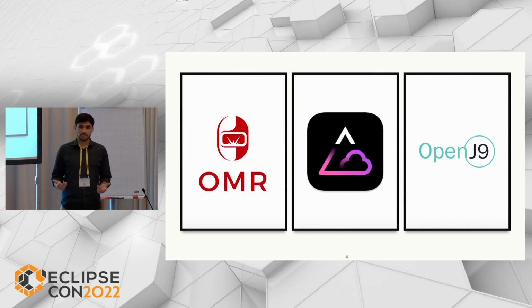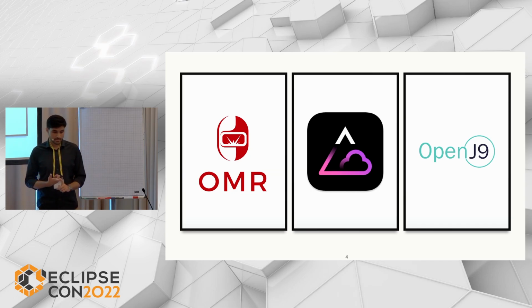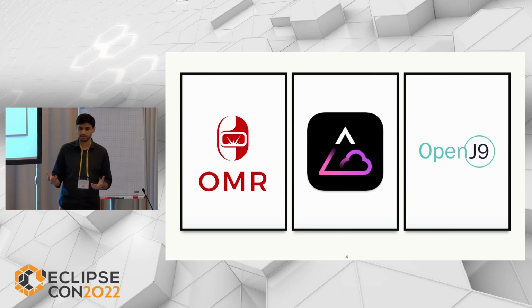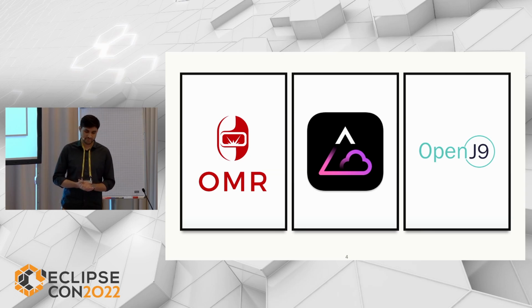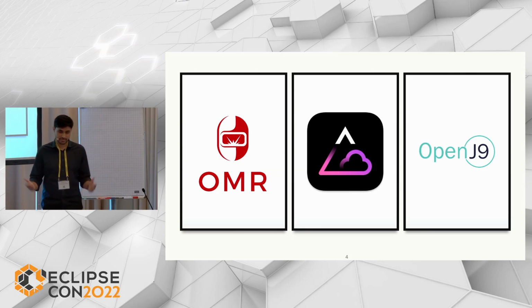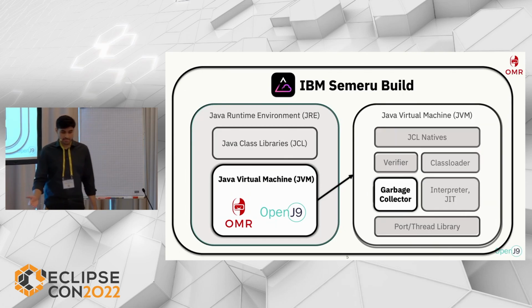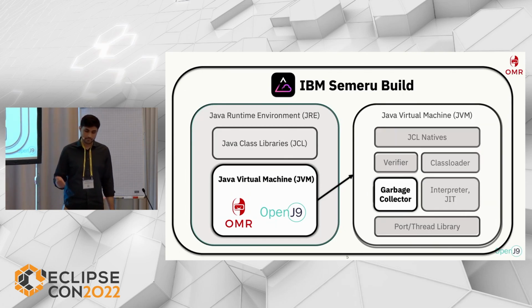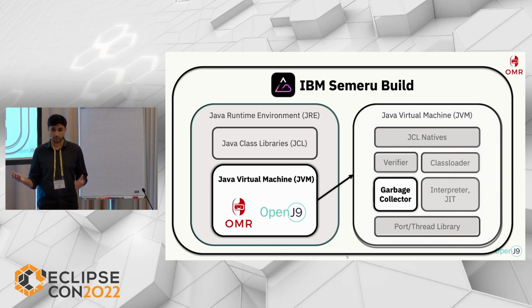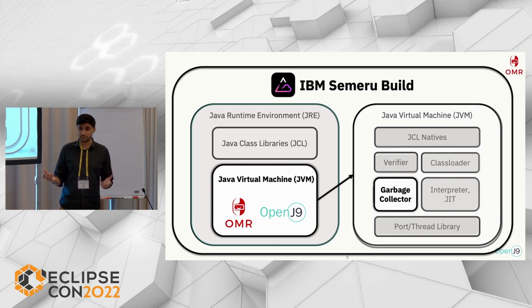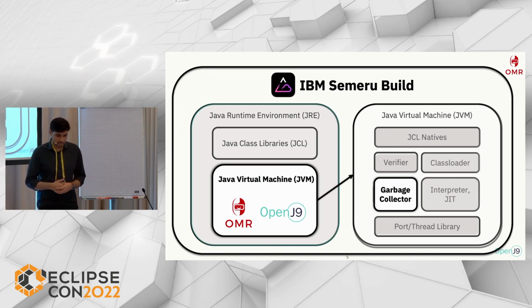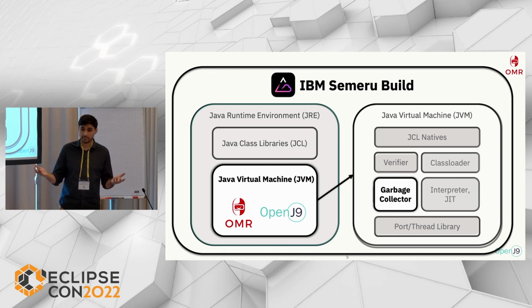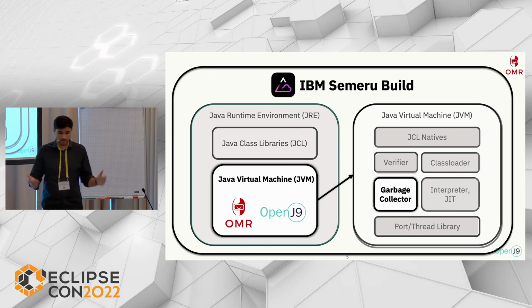So all the work that I'll discuss today is available online for anyone to take a look at, as developed in the open across two Eclipse projects, Eclipse OMR and Eclipse OpenJ9. So just a quick shout out to those projects. OMR is a project that provides a set of components to build language runtimes. And OpenJ9, as some of you may be aware, is an independent implementation of the JVM. So I welcome everyone to take a look at these projects if some of these things interest you. So both of these projects are important to us at IBM. They're built and combined with Java class libraries from OpenJDK by IBM to build the IBM Semeru Runtimes Java build, which strives to optimize for cloud-native applications. So this build is published online for anyone to download, try out, and maybe use in production at no cost.